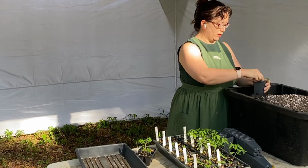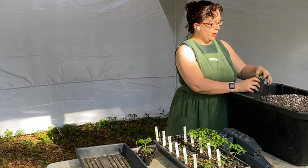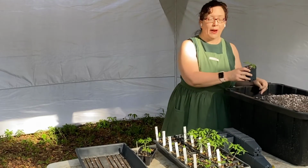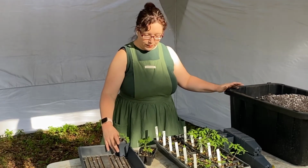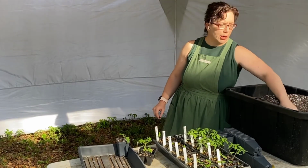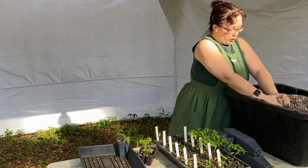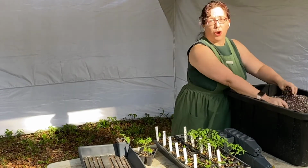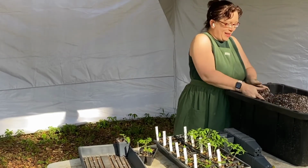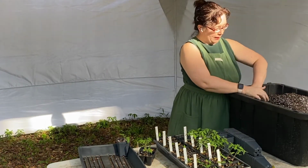All right, now, as I've said in other videos, I know a lot of you probably have heard or have been told that you should always wet your seed starting mix or your potting soil before you add it to the container. I'm not going to argue with that. However, I like to store it in this Rubbermaid plastic container, and I don't like to store it wet, and I'm not going to use all of my soil at the same time. So I store it dry, I use what I need, and then I just water really, really well after I have them all transplanted. I have a giant block of soil right in the middle of my container, so I want to try to break this up a little bit, because I don't want any big chunks going into the containers with the seedlings.